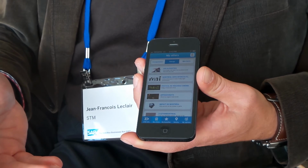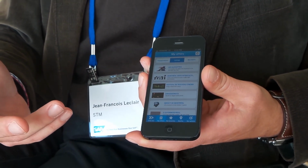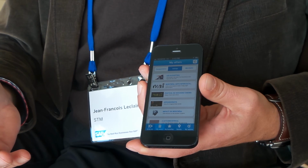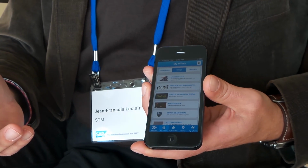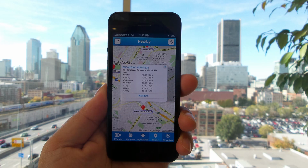So we've got all kinds of promotion related to that. Our objective here from a marketing perspective is to make the connection in people's mind between public transit and other activities outside of work. We know that they're using our system to go in the morning and at night to go back home, but we also want them to use it in the weekend, to use it at night. This way we increase ridership, and this is our main objective. Our main metric is ridership, so knowing that people use the system more.